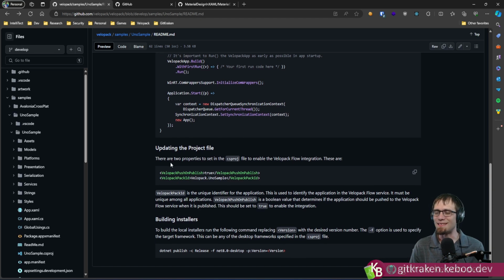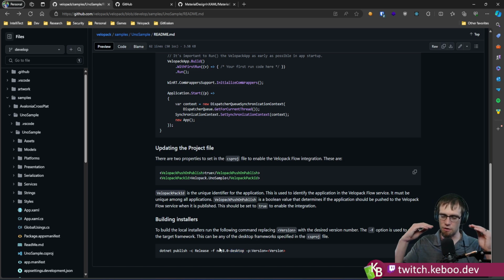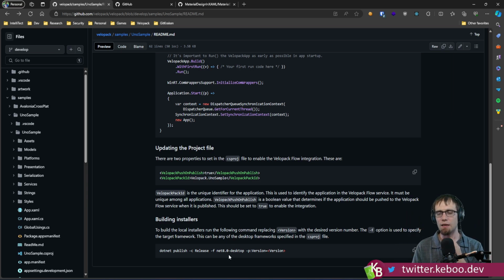The other thing that is not covered here is I only went through and showed producing the installers for a single target. When we actually put this into the Velopack docs, I want to write out and show the docs showing publishing for both the desktop, the WinUI, and the Mac head. I want all three of those, and show all of that working. So I think that'll go a long way.